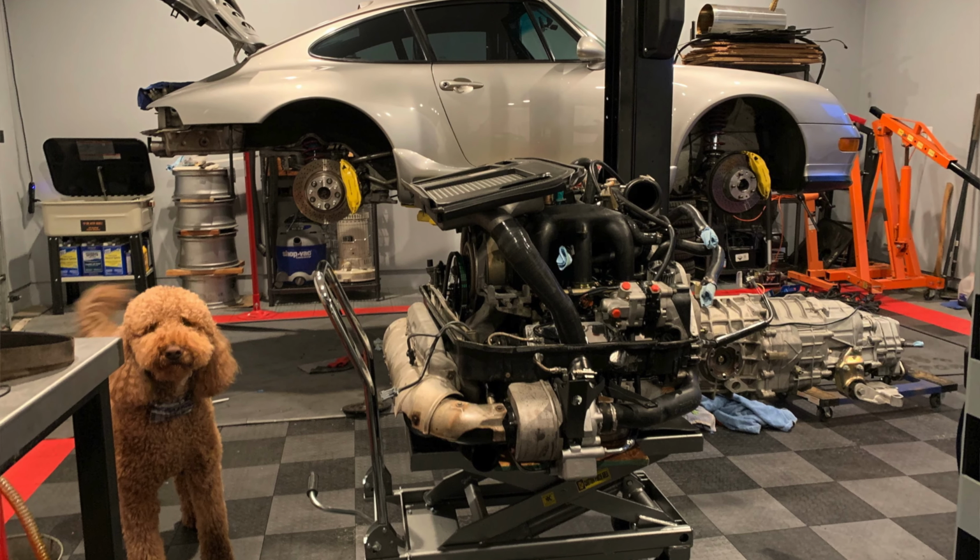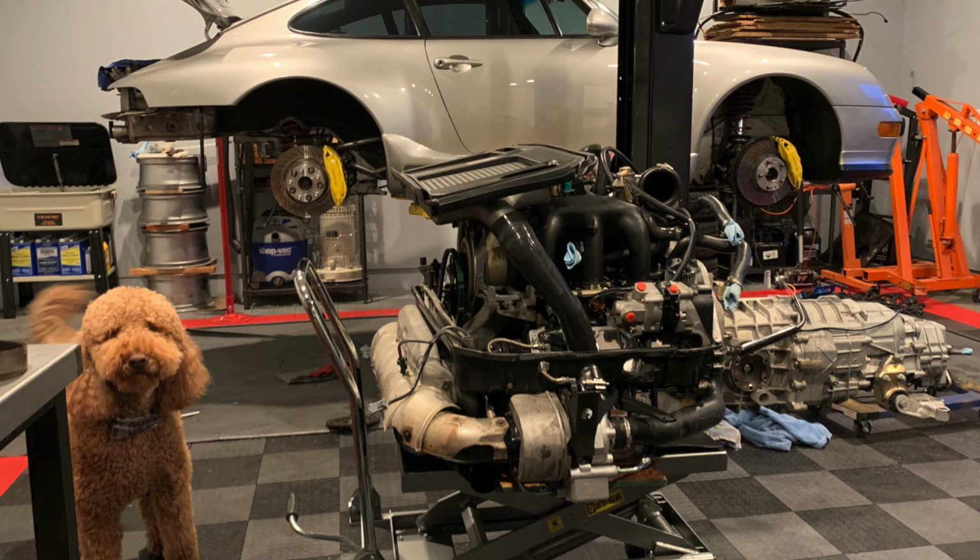I think I had my heads back. I figured since I was bringing the car down to do the chain box covers, because that was the reason why I took the motor apart, because the chain box covers were leaking, I might as well do a top-end rebuild at that time. Everything is off. It makes it so much easier and simpler.